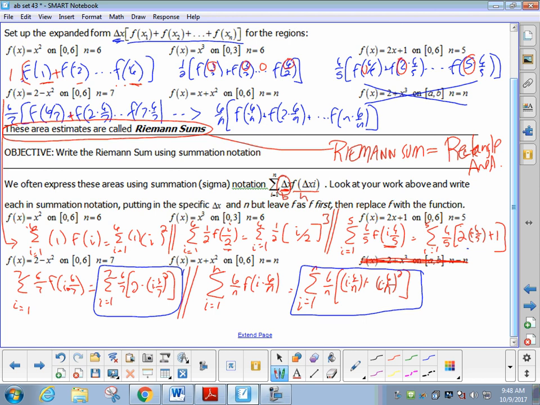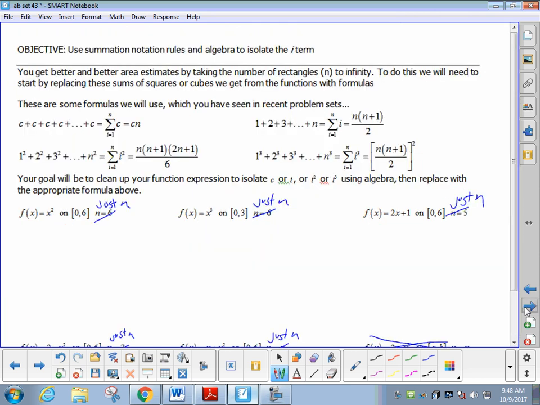So, now let's start to work towards getting an infinite limit. This is such a mess, you're not going to get anywhere with the limit on that. Because what do you take the limit on? So now, it's about cleanup here. In the homeworks, there have been formulas at the end of a few problem sets, maybe two or three, that said, did you know that you can find the sum of squares from one through any number by this formula? Verify it works for three, and then do four. Does this sound familiar? Those formulas were actually used to set the stage for today's lesson.